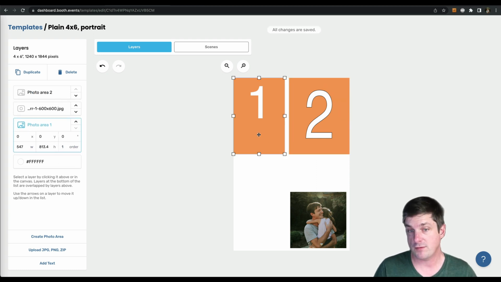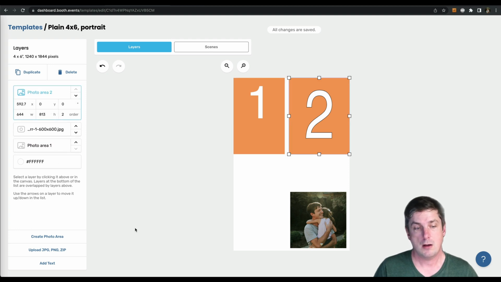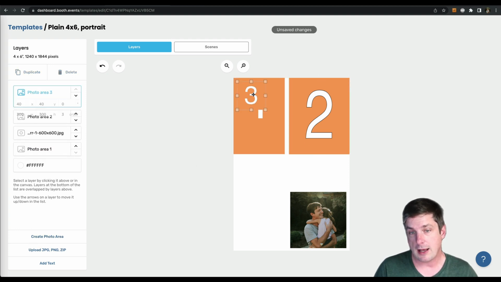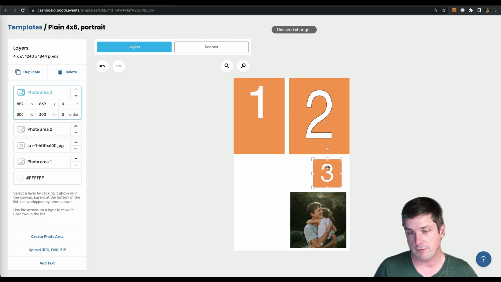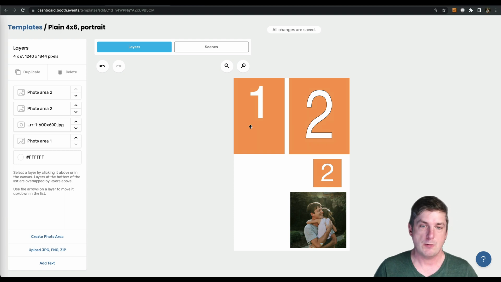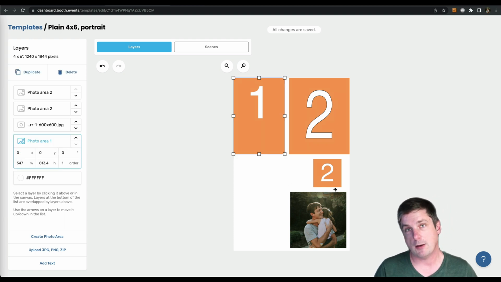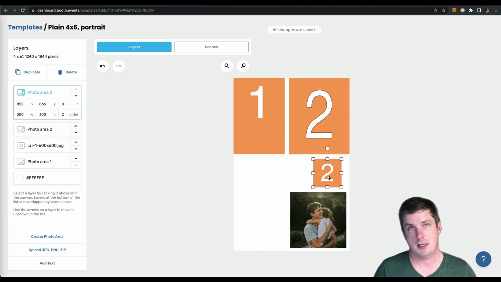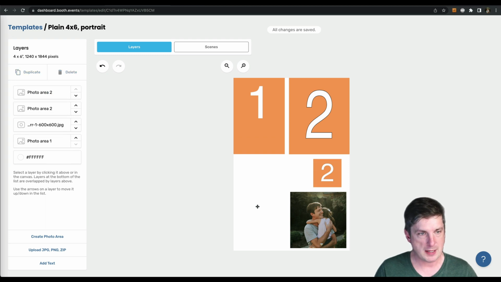So it'll put the first photo here and the second photo there. Now, if I wanted to, I could have as many copies of that second photo as I want. So if I click on this photo area here and where it says order, I change that to 2. Now what would happen is the iPad would take 2 photos. It would stick the first one here, and the second one it would stick in 2 places, here and here. I hope that makes sense.